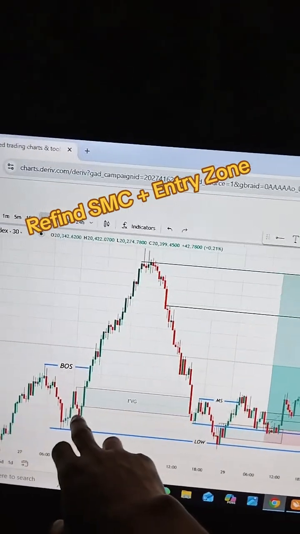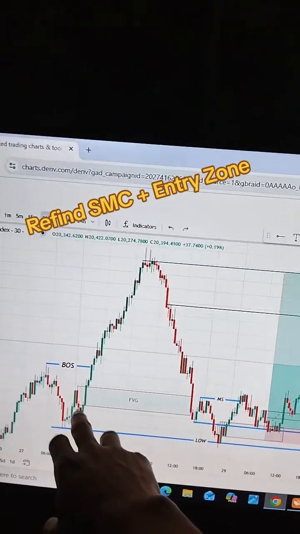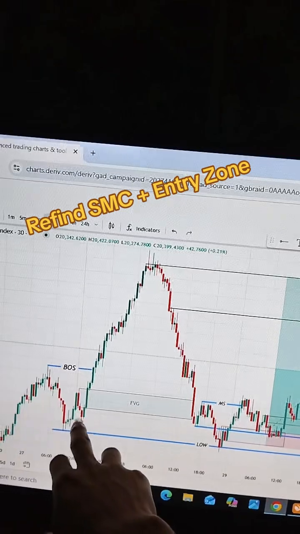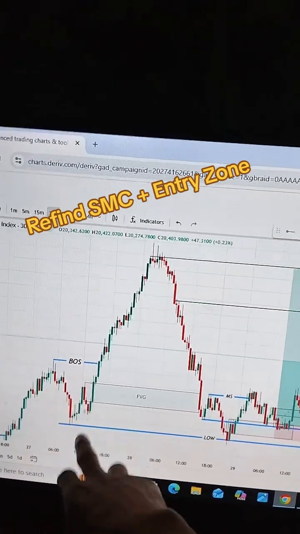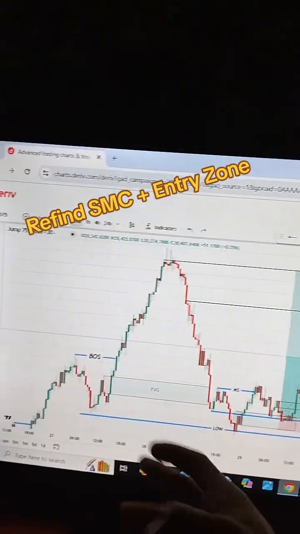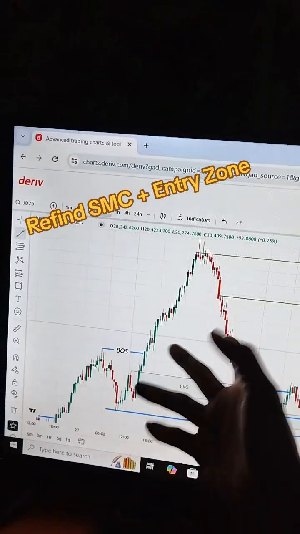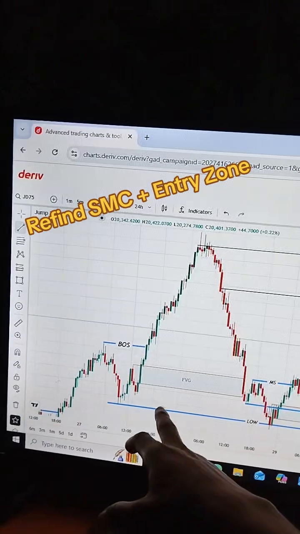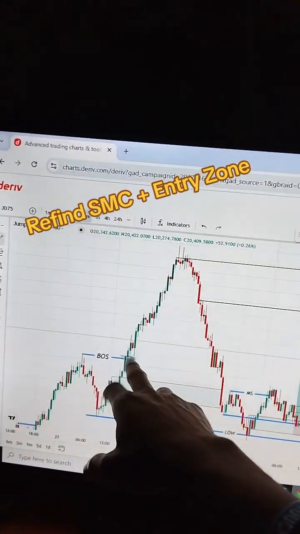You can see this is the very last sell. So this is the order block, the very last sell that leads to this buy. You can see the market has passed where we have this order block and gotten to where we have the very last low. That is why I said the market can reverse from a fair value gap, an order block, or it can reverse from the last low point of where the market broke structure.